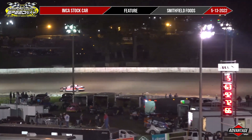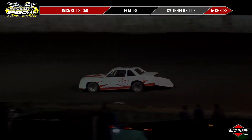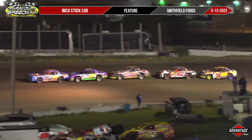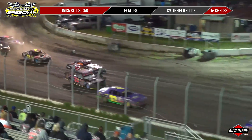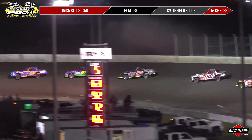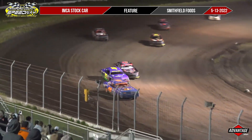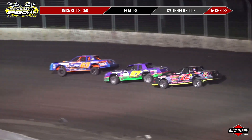Larry Robinson's rear bumper there, flapping in the breeze a little bit on the white 48 car. All right, we're going to try the single file. Smithfield stock car feature, scene seven, take 22. Action. We're back to green. And it's going to be, once again, Nichols with the lead. But this time Heidelbaugh not able to get to the inside of Blessington. Blessington able to stay right in the tire tracks of Nichols, putting him within striking distance as they're going to come through three and four. It is Nichols, Blessington, and Heidelbaugh. A slight push for Blessington through three and four but he is right there trying to get to Nichols.